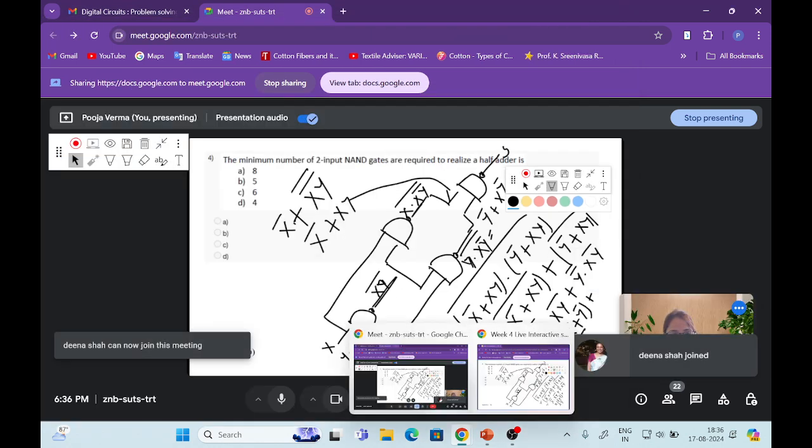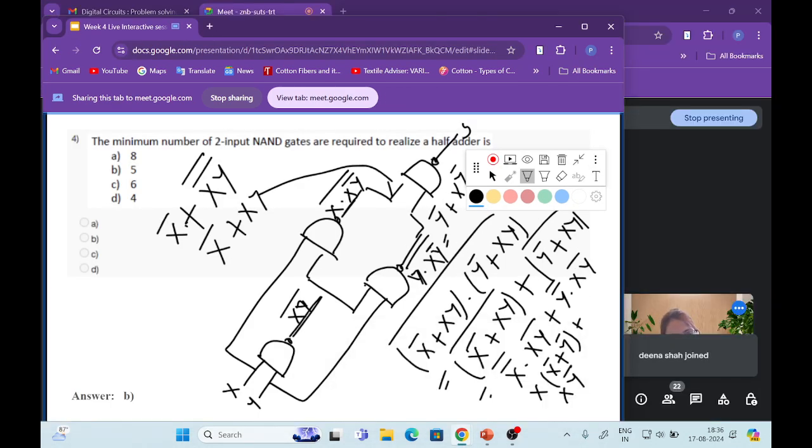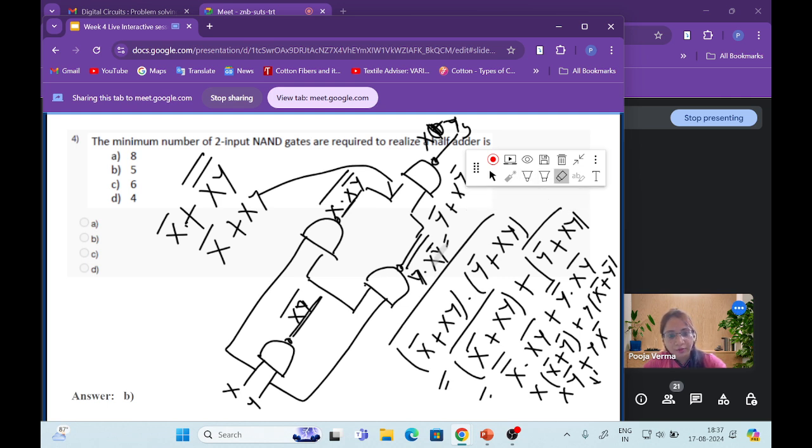And similarly in the next we will get y into x dash plus y dash. Similarly, y x dash will be there and y dash will be cancelled out. Okay, so what we have got here is x XOR y, which is the Boolean expression for the sum. Now what we need to solve is the carry, right? So I am removing this from here so that we can solve it.